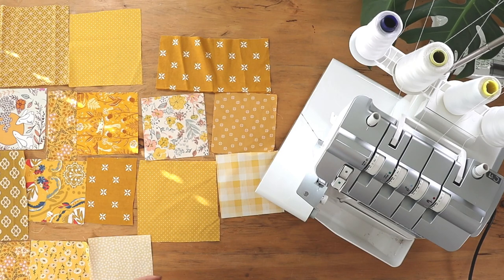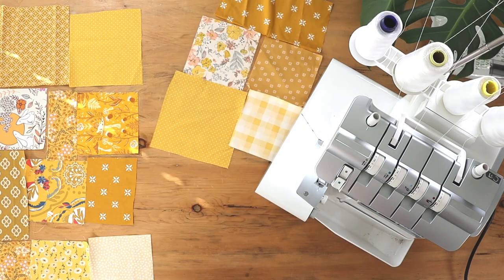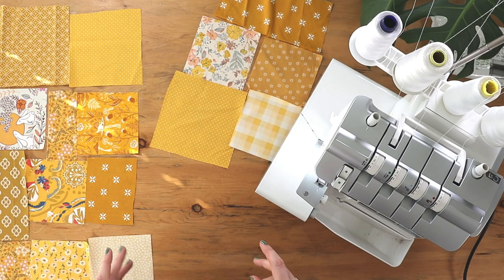I'm using an overlocker to sew these together so all my seams are finished on the inside and won't fray — it's quick and easy. These trousers won't be lined because I don't mind seeing the seams on the inside and it doesn't irritate my skin. I'm quite fussy about bulky fabric, so I want to keep all the bulk to a minimum — adding a lining might make it a bit stiffer and less comfortable to wear.